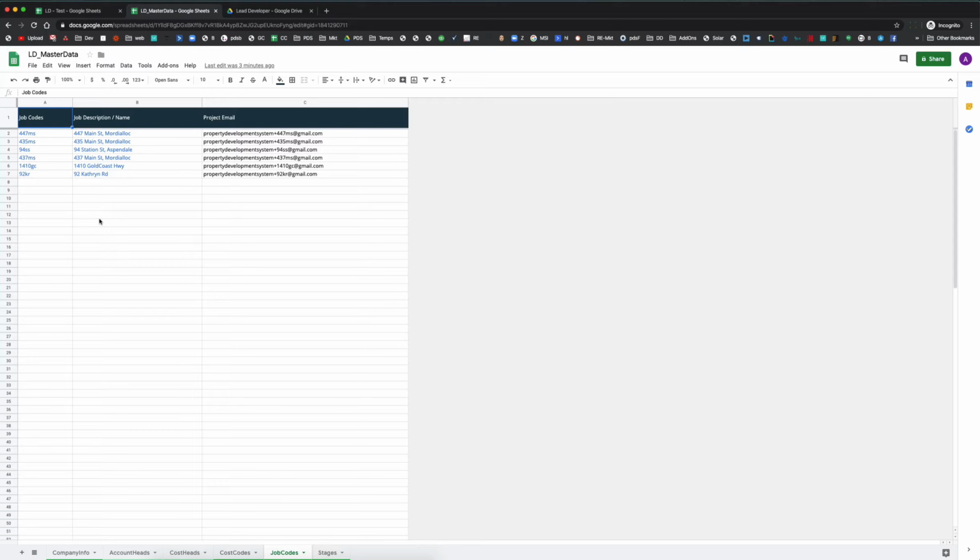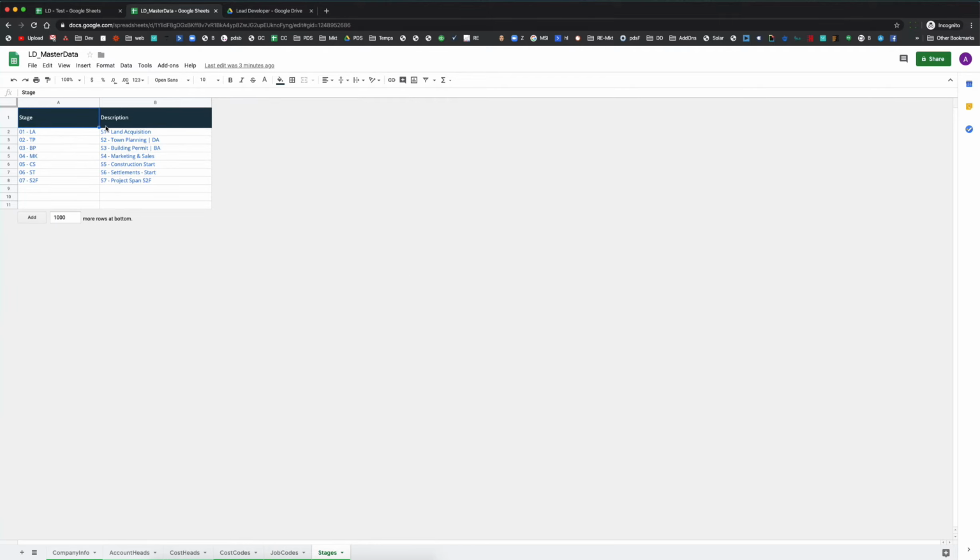For example, I imagined that in April I'd be spending 40,000 on consultants, but it's May right now and I have already spent 60,000 on consultants. Those are the things that you can compare in Lead Developer Plus, which is not there yet, but it is a good idea to create a job code for every job that you are conducting.